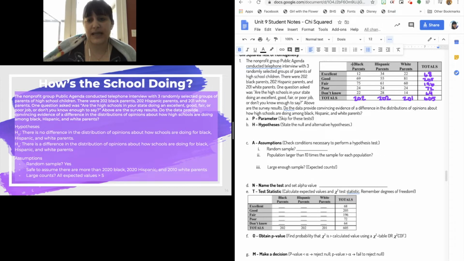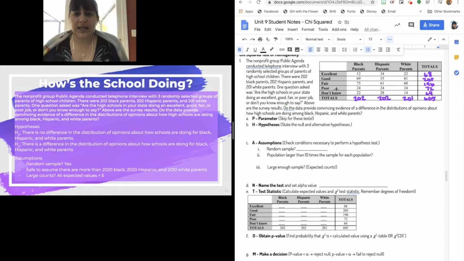So we want to see if, basically, there's a difference in the distribution among these three ethnicities and races, right? Does changing the, and you can't obviously change the race of a person, right? But like, does changing the race of the person you select, does that change how they feel about how the high schools are doing?